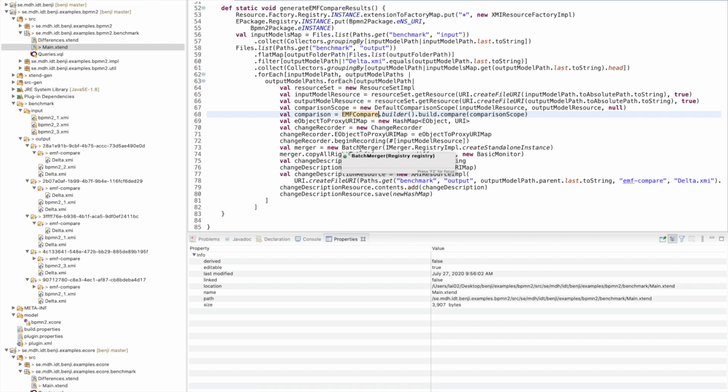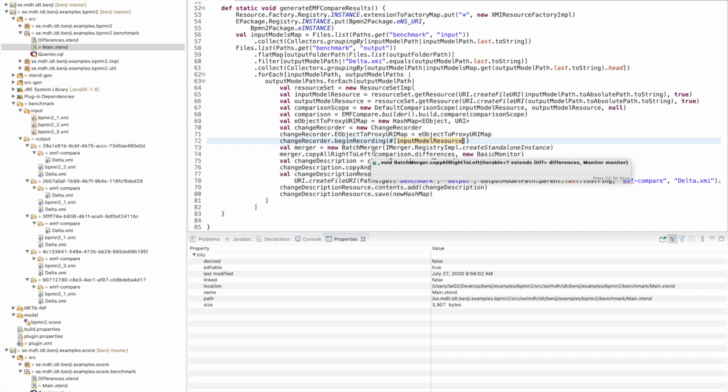The reason behind this requirement is that we need to be able to attach a change recorder to the input model source and apply some of the detected changes on the input model in order to obtain a change description that is at the same level of the one generated by Benji.